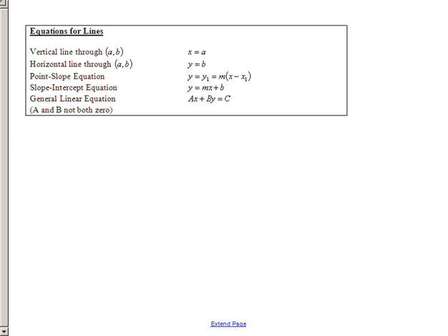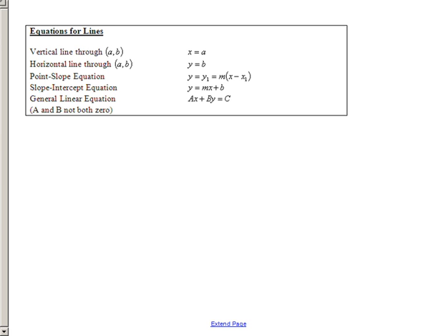We already talked about the point slope equation. We will use that. I will use it in every single problem that I go over when I have a point and a slope and I want to find the equation of a line. And then we will convert that to slope-intercept form. So make sure you know slope-intercept form.